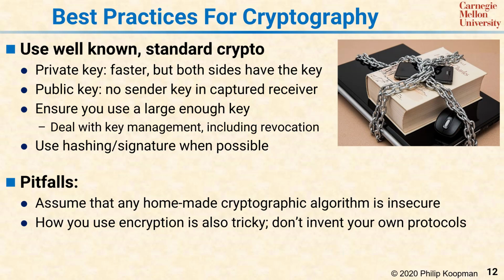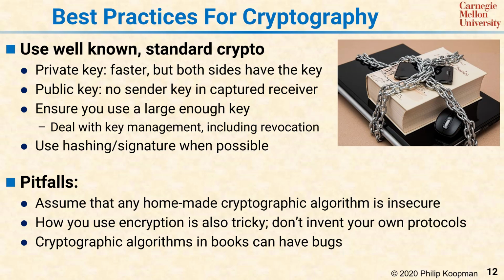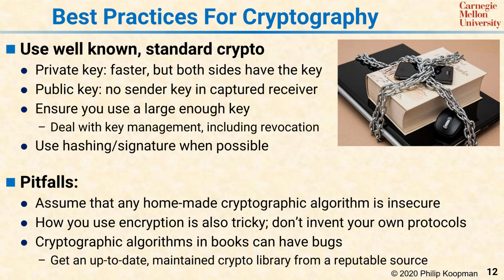And the last one is that apparently cryptographic algorithms and books can have bugs, subtle bugs, things that compromise security. So instead of trying to write the code yourself from the algorithms, you should get an up-to-date maintained crypto library from a reputable source. Type of thing you need to leave not only to professionals, but professionals who've had a lot of public scrutiny and cross-checked with other professionals. In other words, kids, don't try this at home.